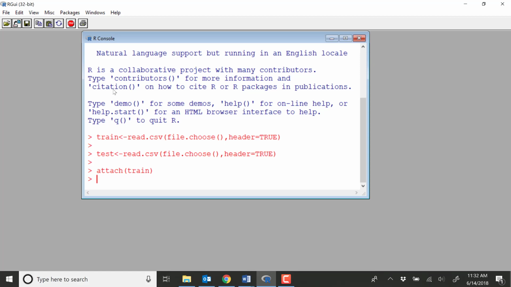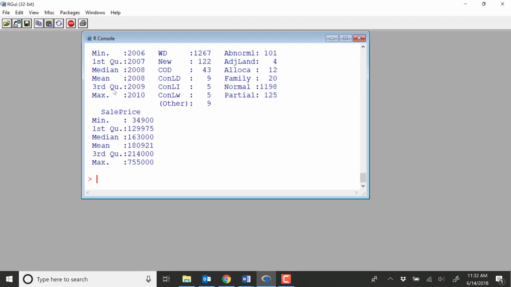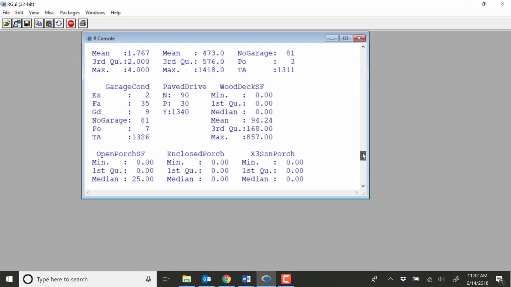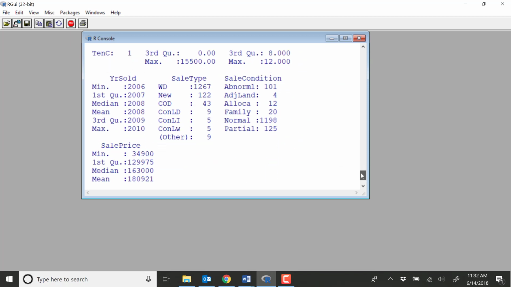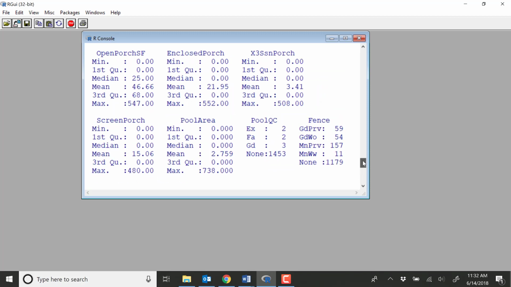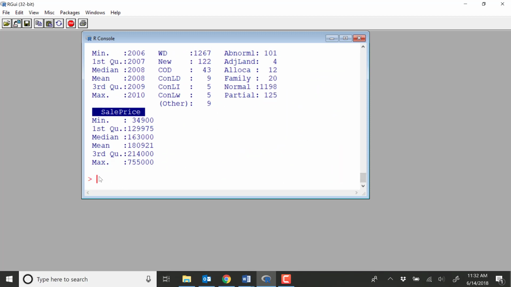Now, make sure you do a summary of train or some other method to look and see what all your columns are named. Okay. Notice that sale price is our response variable. That's the thing that we want to predict, the sales price of a home. And I'm going to use one predictor in my model just as a demo today. So you need to name your fitted model fit if you want to paste in the rest of my code. All right, so call it fit.